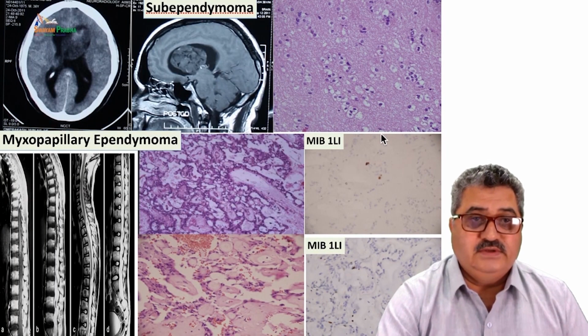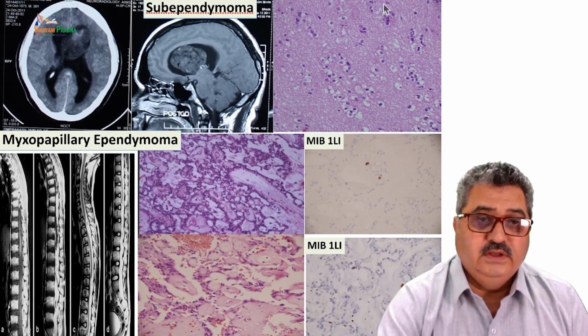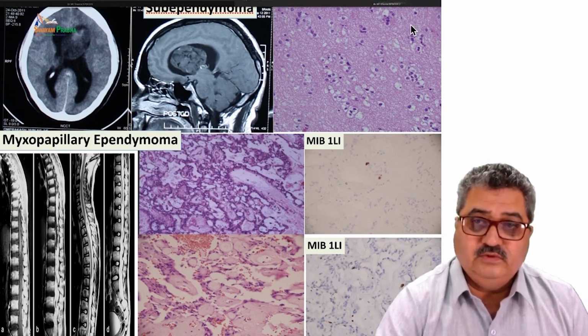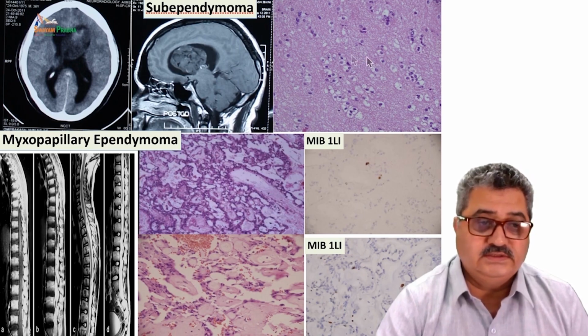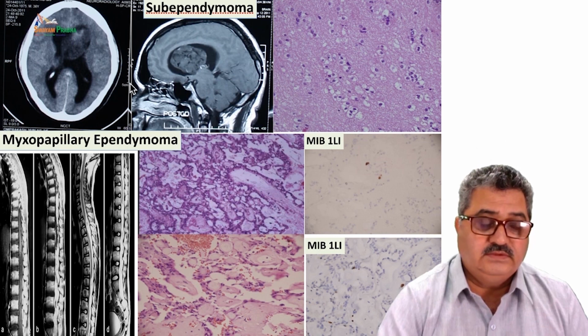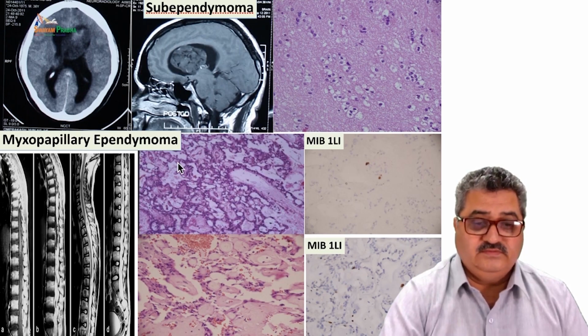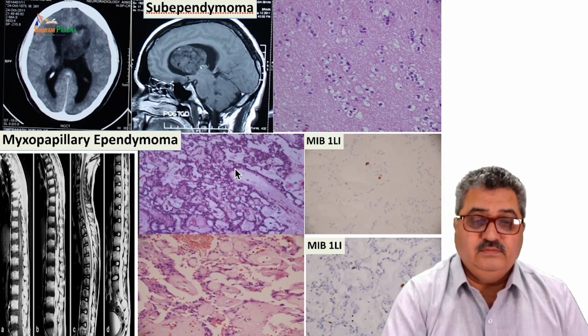These are some examples of ependymoma. For example, this is a subependymoma, a well-defined tumor in the lateral ventricles, and it is grade 1. It has a very characteristic morphology: groups of tumor cells with clearing and microcystic change, separated by acellular areas. Myxopapillary ependymoma was earlier graded as grade 1. They have very classical morphology, with papillary structures and a myxoid background in the papillae, and they have a very low MIB labeling index.